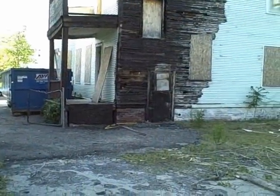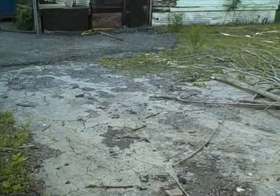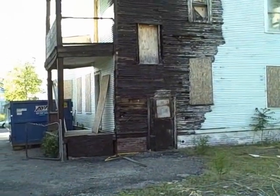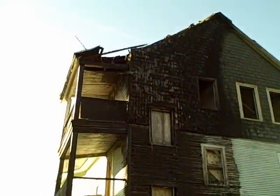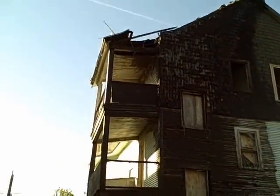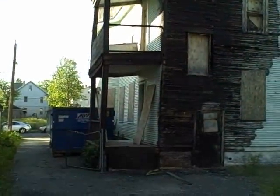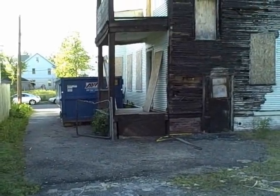Thanks Matt. Here we are at the back of the house. Right here on this pad is where there was a garage, and that started on fire which caused the house over here to catch fire as well. It burned pretty quickly up the side of the building and took off a little bit of the roof up there. So like Matt said, we're going to have to redo the roof. These three porches have severe structural damage to them, so we're going to be taking those off completely and making the pad a little bit bigger so that we can have an entryway.